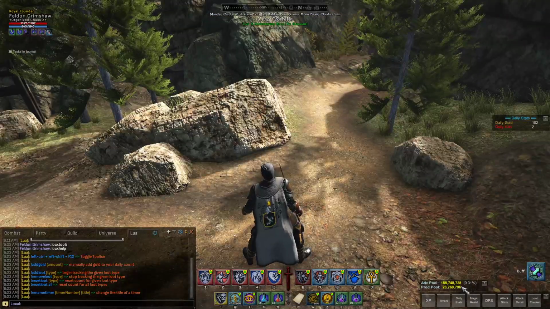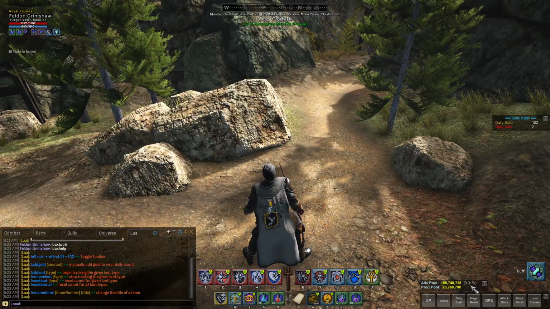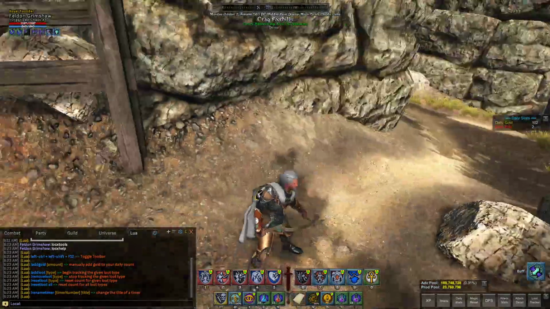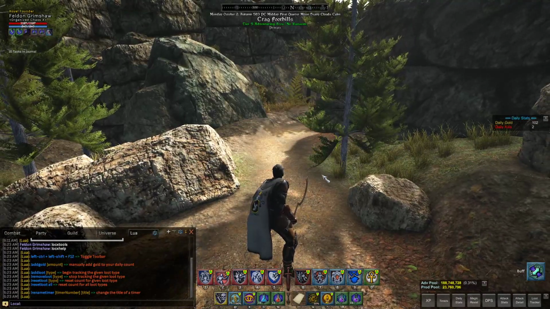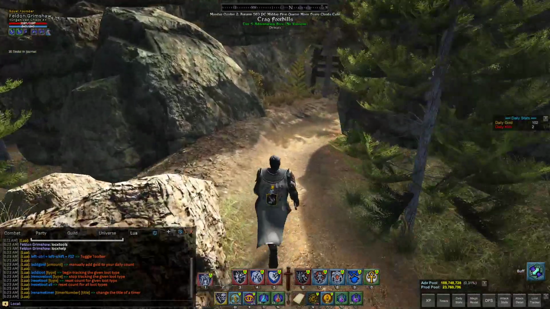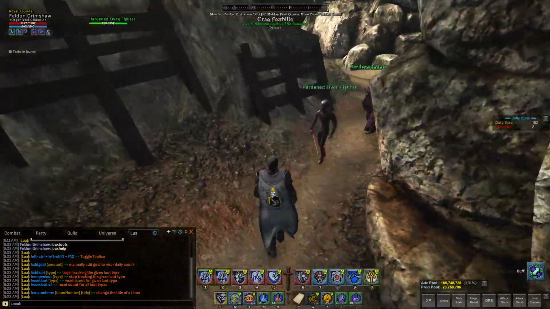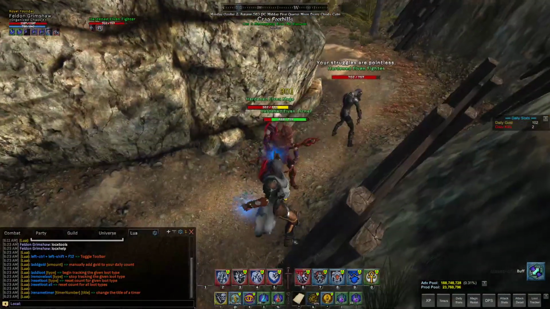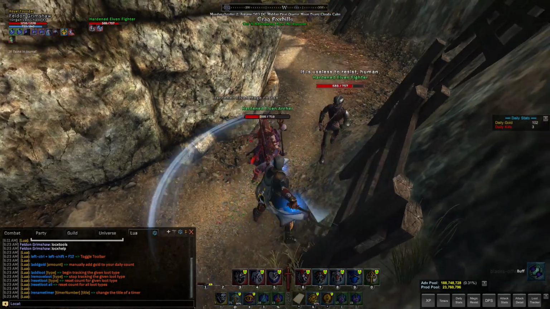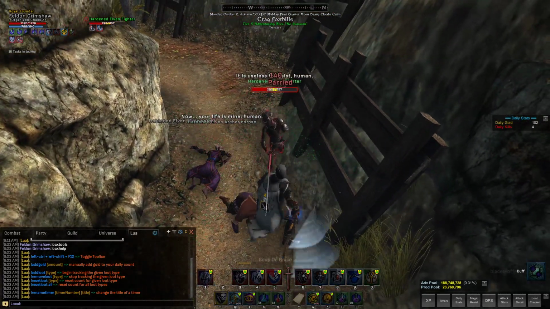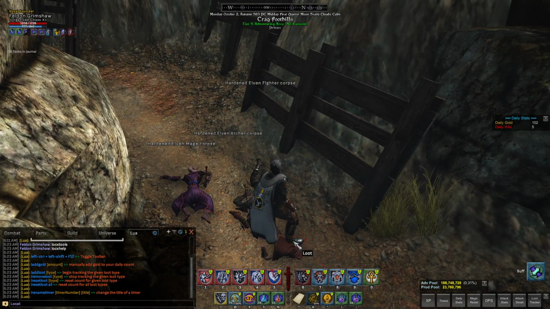Okay, looks like the XP kicked in. So you'll notice that we're 0.31% towards attenuation. Obviously this is not a very high level area. There's no way you'll ever attenuate here, but that's not the point of this demo. And of course if you do something that gets you some producer XP, that will also show up in the producer pool. Alright, so I got 3 more kills, so we're up to 5.